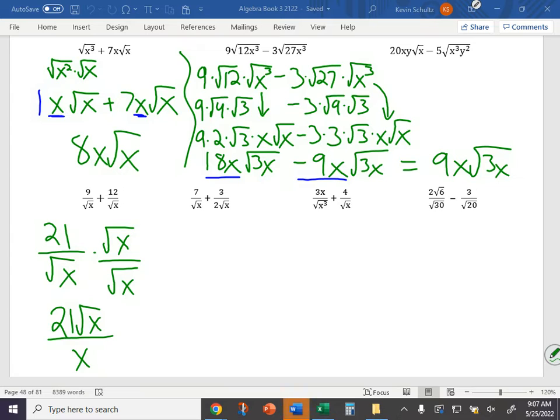Why would it be root x? So root x times root x, when we multiply here in our denominator, it gives us the root of x squared. Which, because we're PEMDAS people, we understand that the root and the power cancel out, leaving you with just x. Or you remember that the root of any variable squared is a perfect square, and it simplifies to just be x. Thank you. You're welcome. Okay? Let's look at the next one.